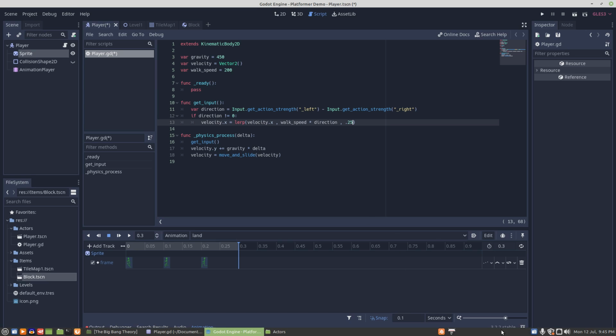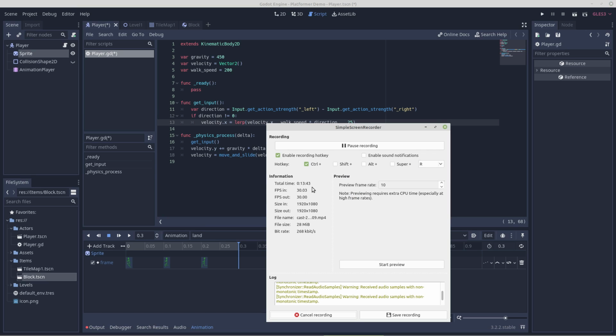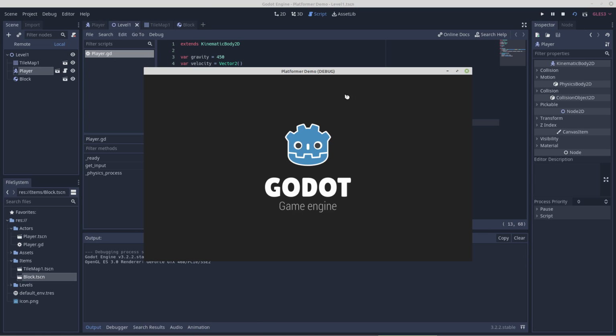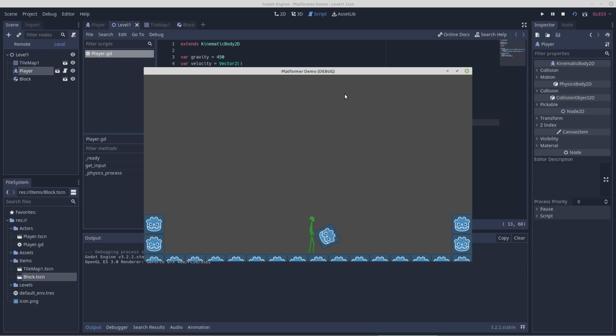So let's see where we are for time here. We don't want to run out of time. We're at 13 minutes. That's just enough to test out and see if I got that right.